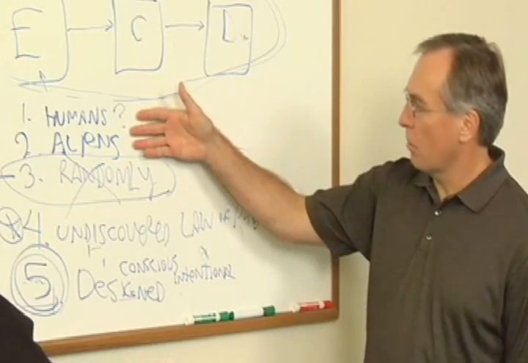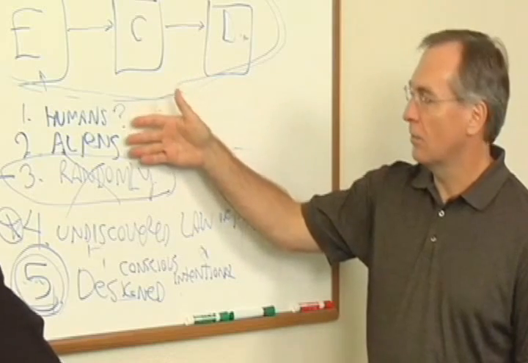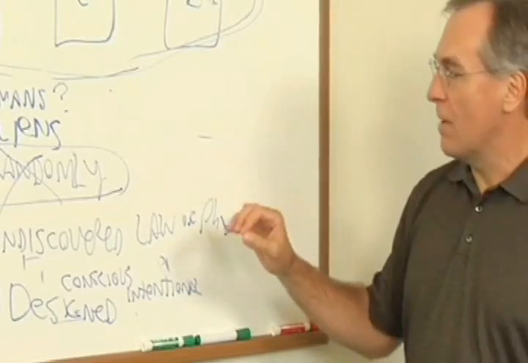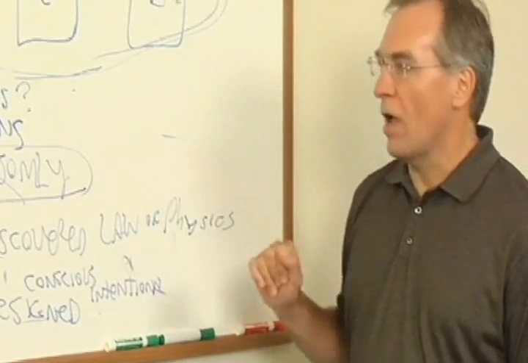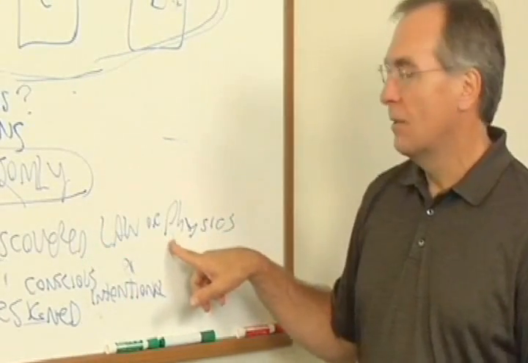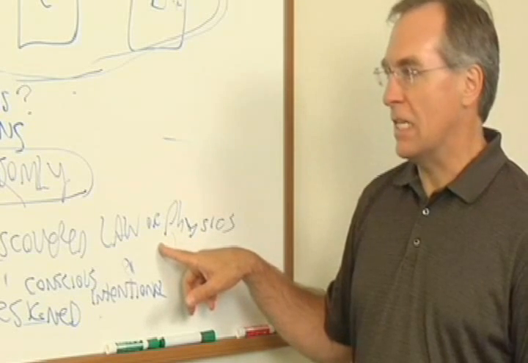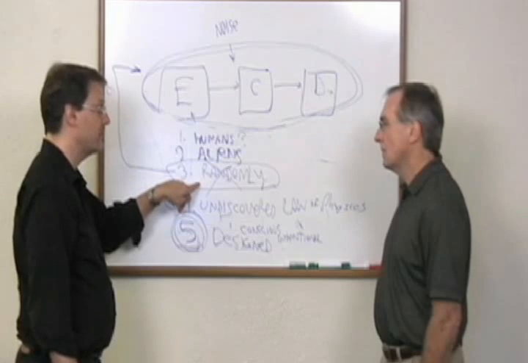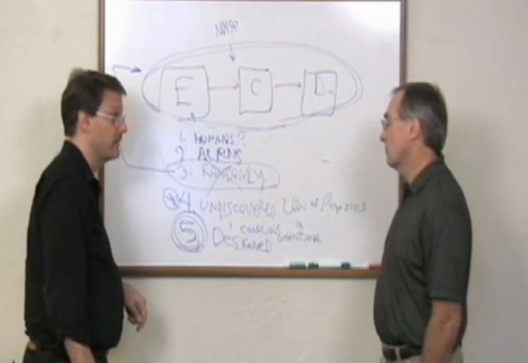The scientific community is probably not legitimately, most of them, legitimately pursuing one or two or thinking or considering one or two. Three or four are dominant, and they're getting mixed up. And they're not necessarily drawing them out and pursuing them in a distinct way. Some of these undiscovered laws of physics, they haven't really overcome. And I'll just add one more thing. In popular literature, this argument is still being put out. In serious scientific literature, this argument is not taken seriously.